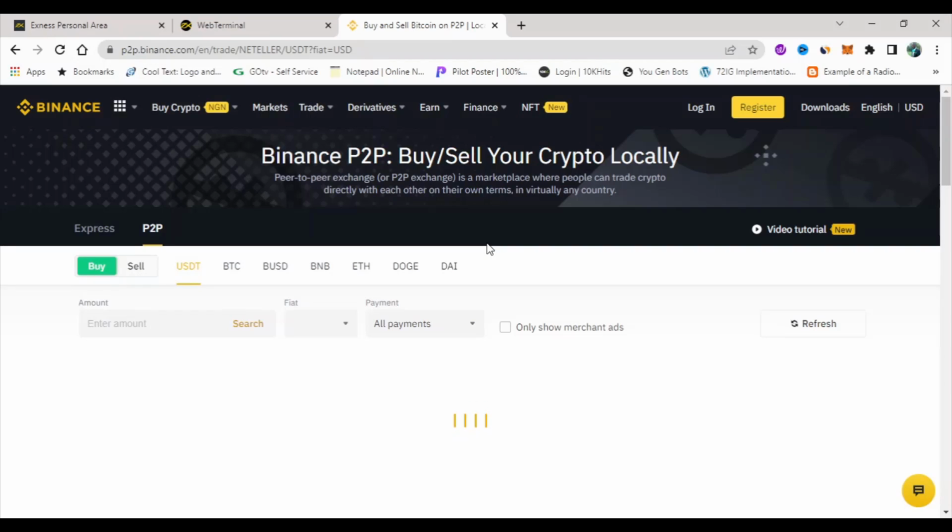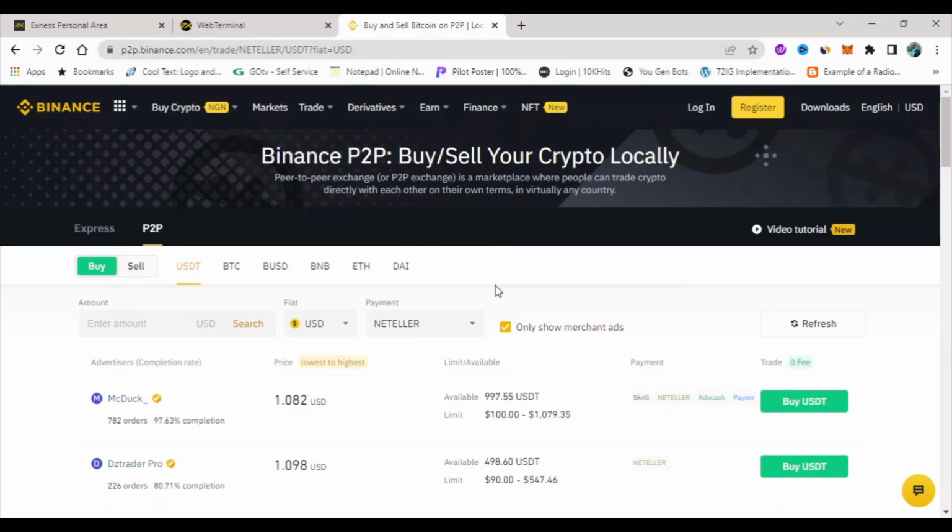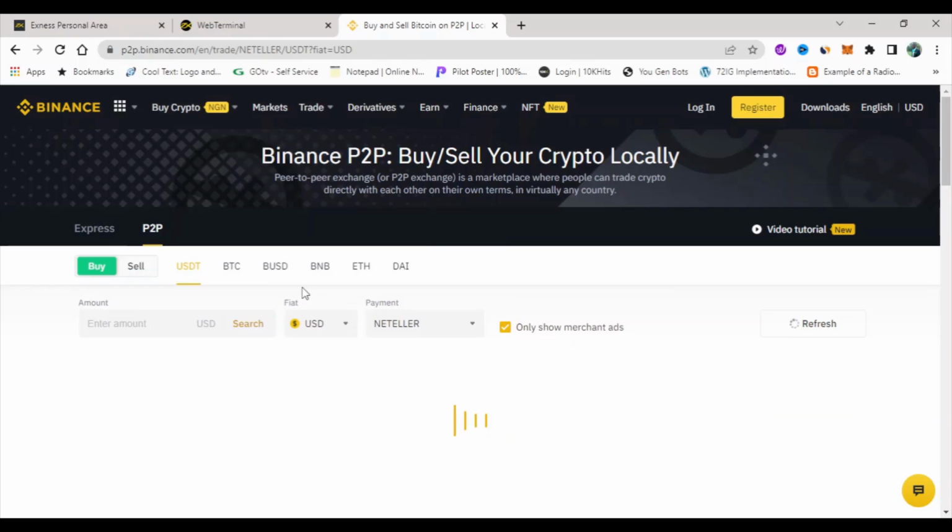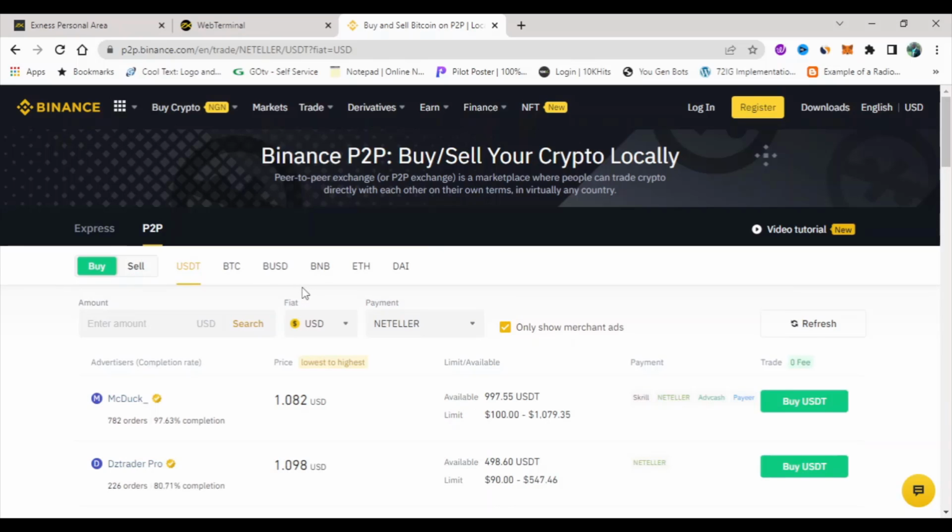Then after you've done that, the next thing that you're going to do is sell your USDT back to naira and receive your naira from Binance right here, as we normally do. I know that most of you guys that are doing arbitrage already understand how things work. What you actually need is where you can buy from the lower rates, which we have already discovered from this video. So that is what I have for you guys today.